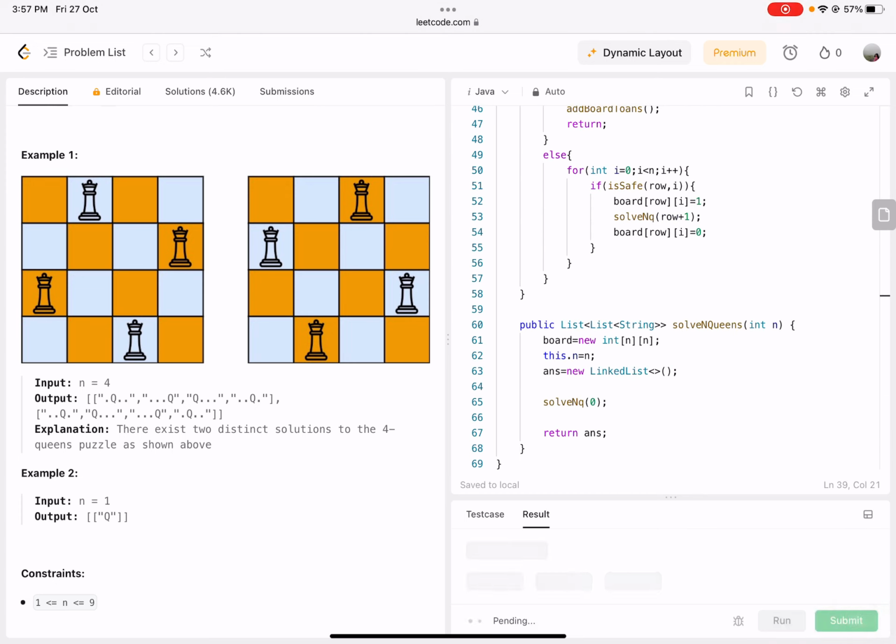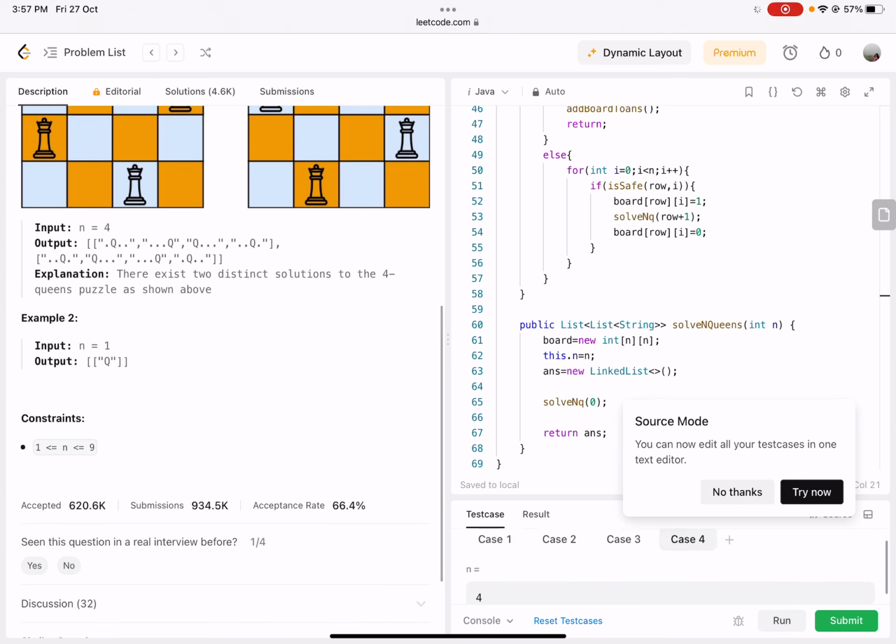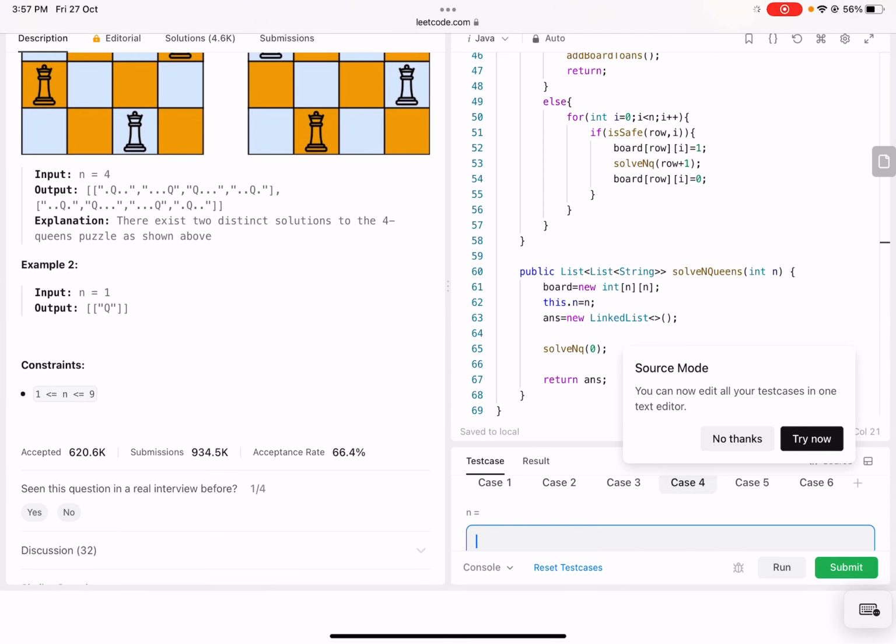Let's see if this works. Okay, so these 3 test cases are passed. We know that n is up to 9 itself, so let me just try a few more. We have 4, 1, 2, 3.